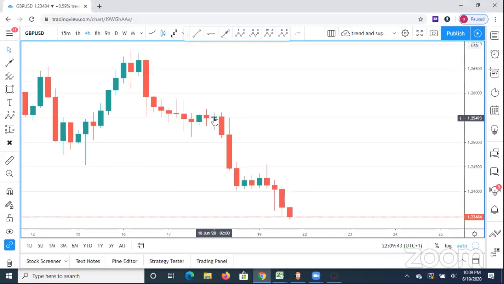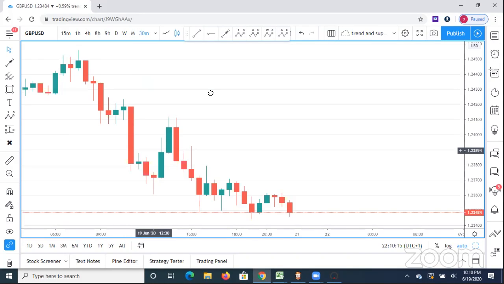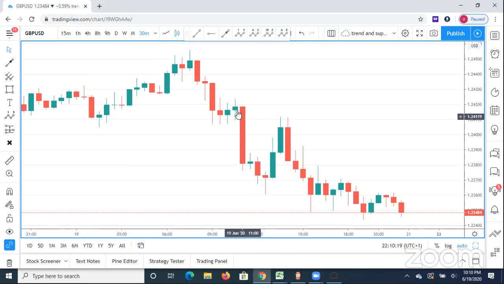The close of the bullish candle here, the bullish hammer, the close was up there, and that was exactly where the open of the bearish candle was, and it traded down. Notice also, let's do this on 30 minutes. Yeah, 30 minutes will make a lot of sense. Very good. Notice that the close of this candle coincides with the open of the bearish candle. Because you are in 30 minutes time frame, it looks like you had two candle pushes to the top. That's what it looks like because you are in 30 minutes.